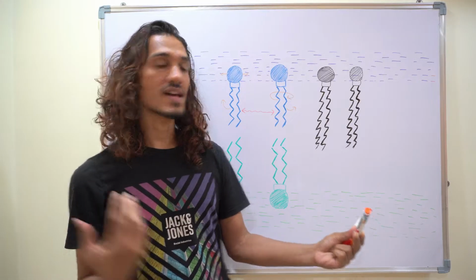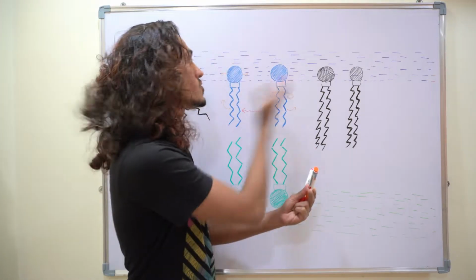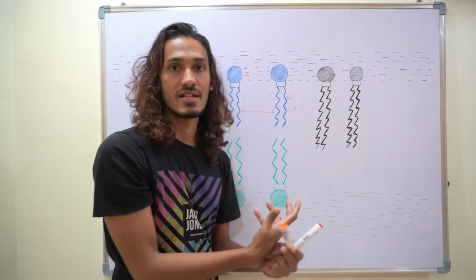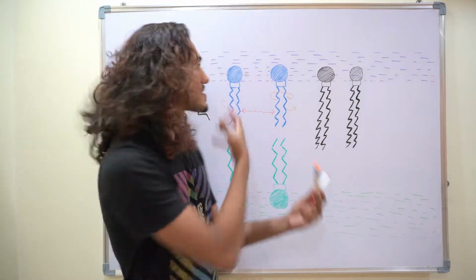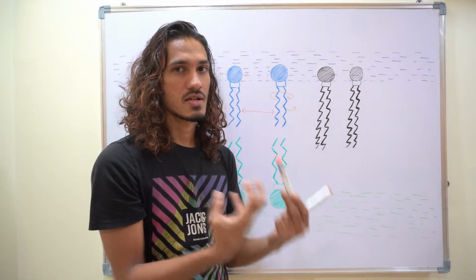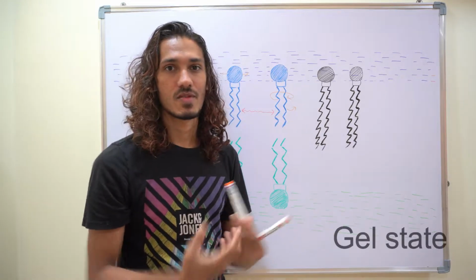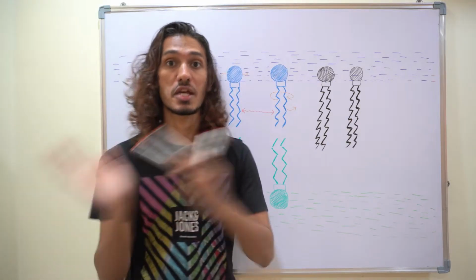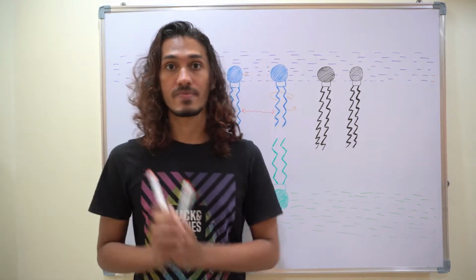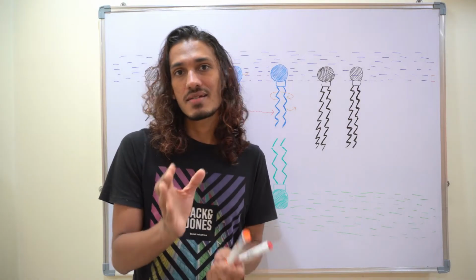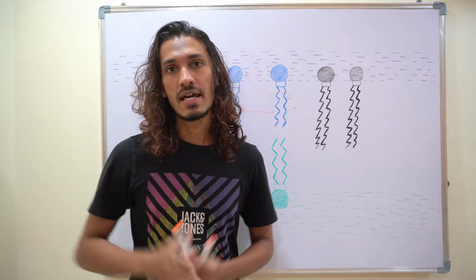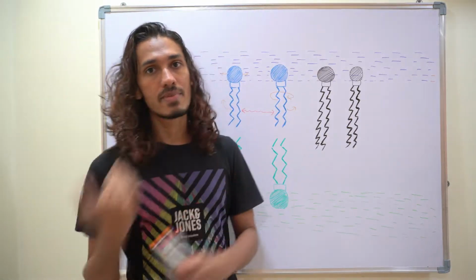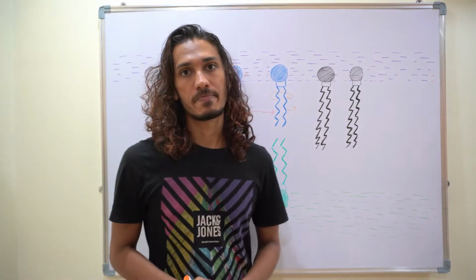The exact opposite of that, when the thermal energy is not enough to make it move over the interaction energy. So the interaction energy outweighs the thermal energy. So what is going to happen? There is not much mobility, it's a more rigid structure, and that will go into a gel state. So that's how the membrane exists. So the temperature at which it can change from the sol to gel, that temperature is your transition temperature. So at transition temperature, above it goes into your sol state, and below that it goes into your gel state.